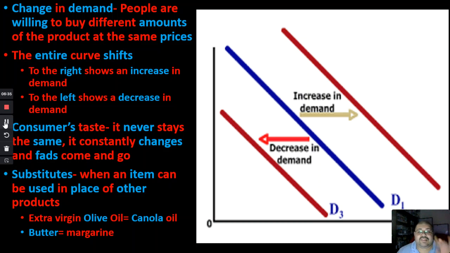Now, same thing on the flip side. If that influencer said about the blush, "Oh, this is horrible. It makes your skin break out. You'll get pimples and things like that." Even though the price hasn't changed, people are going to say, "No, I don't want it." And that's where it's going to be a decrease in demand because people are going to be like, "I don't want that."